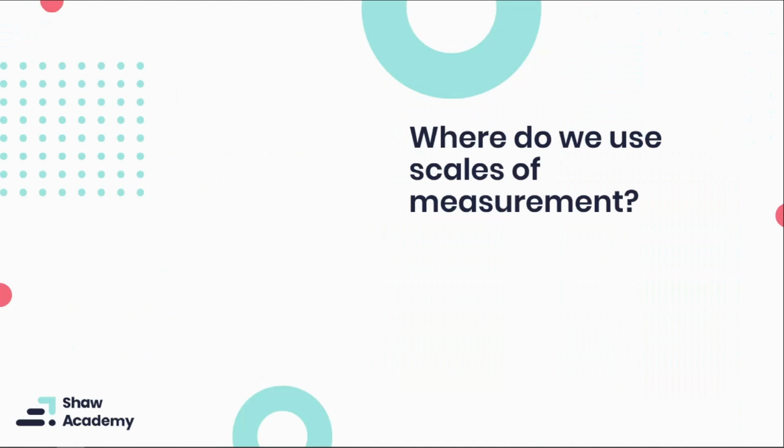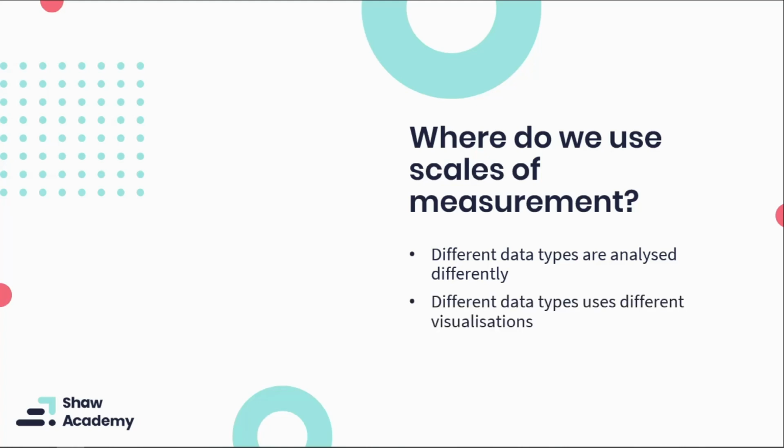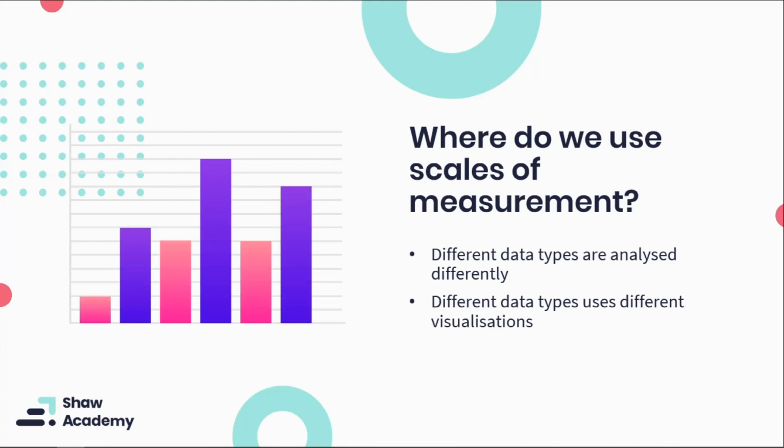So, why are we interested in scales of measurement? Why is this an important concept to us? Well, we use specific statistical methods with specific scales of measurement. For example, you have to analyze continuous data differently than categorical data. Otherwise, it would result in a wrong analysis. Therefore, knowing the types of data you're dealing with enables you to choose the correct method of analysis. Furthermore, we also need to know which data type or scale of measurement we're dealing with to choose the right visualization method. Think of data types as a way to categorize different types of variables.